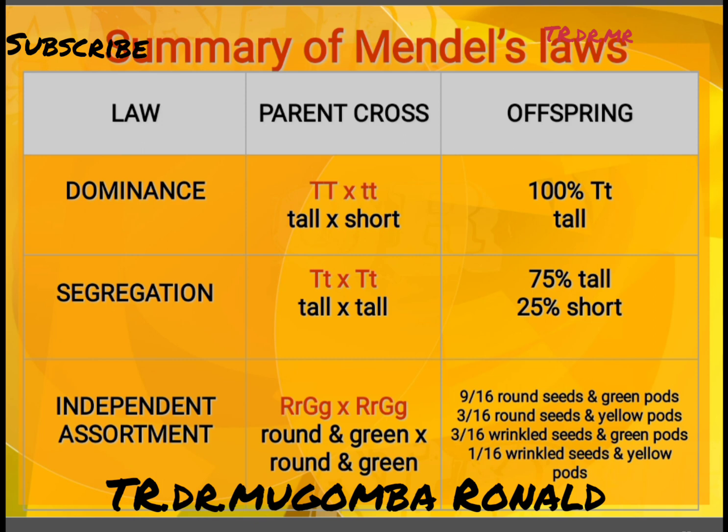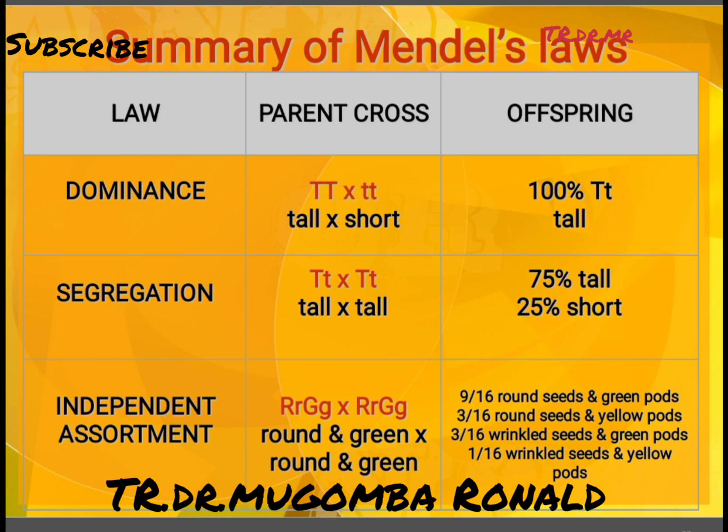Then the second one is segregation. In segregation, we said these genes, these alleles, yes, a characteristic is controlled by a pair of factors, but those two factors tend to segregate from each other. Each of the gametes tends to contain only one copy of each factor. That is the segregation. When we get the heterozygotes and we cross them, we end up with 75% of the dominant one and 25% of the recessive one. That is what we said when we looked at the law of segregation.